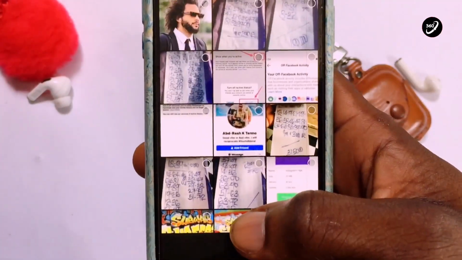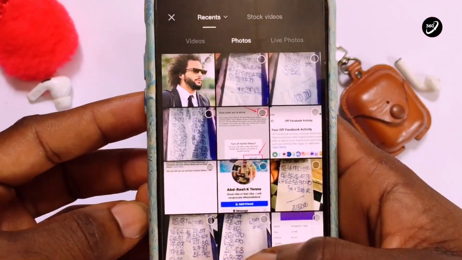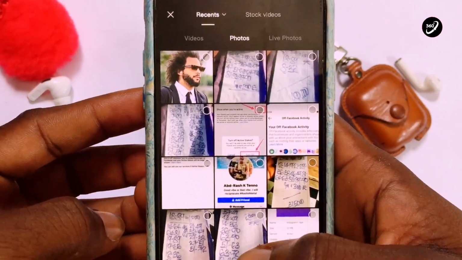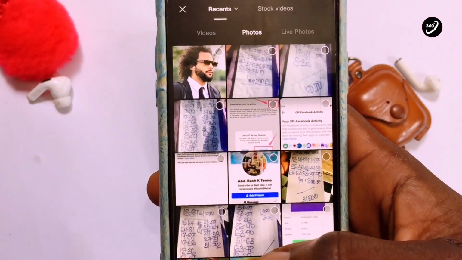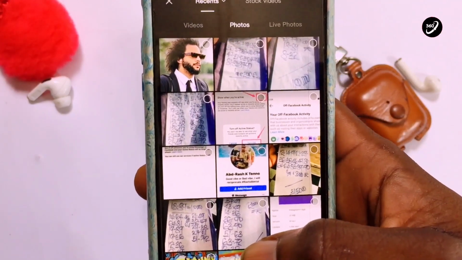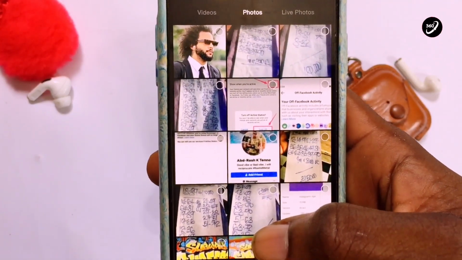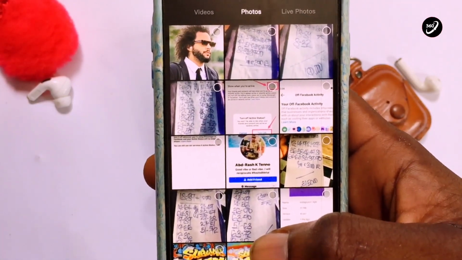So once you've tapped on this option, basically I use this for bringing in my subscription button. So once you've got the green screen subscribe button or any overlay or B-roll that you want to add on top of the video that you are editing, go ahead and tap on that overlay option and then bring forth the content that you want to add.